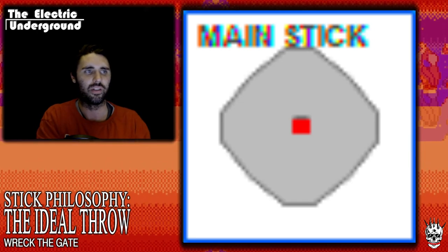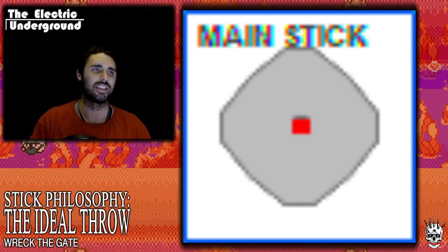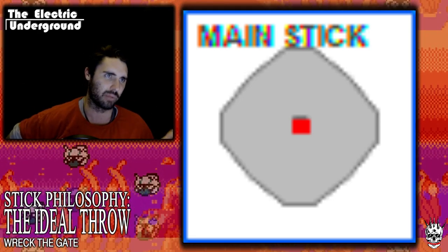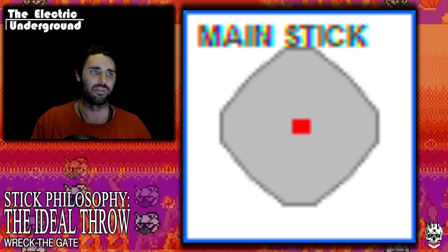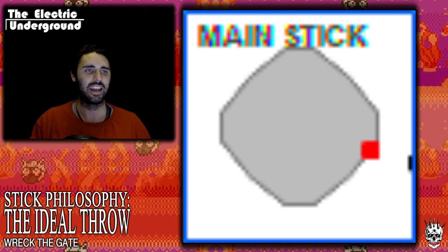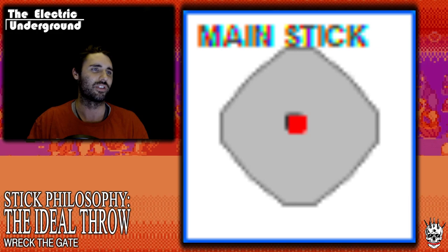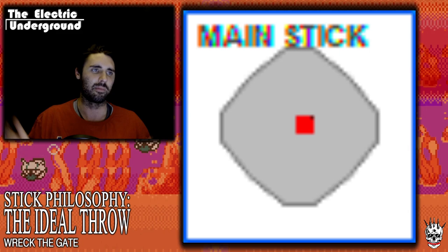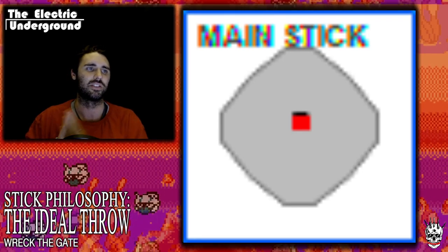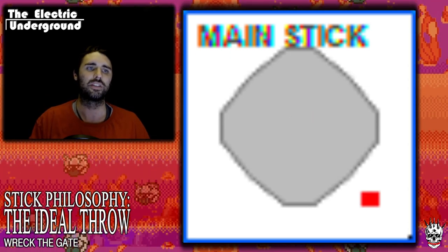That is the first quality: perfect throw distance. Also on the subject of throw, I believe strongly in having as short a throw as possible while still having distinctive inputs. Most arcade sticks — especially Korean sticks — have too long of a throw, which introduces what I call throw lag. Once you start playing on shorter sticks, you see why Seimitsu sticks are particularly good for shmups: they have really short throws, reducing the lag between needing to change direction and getting the activation as quickly as possible while still having distinctive inputs.